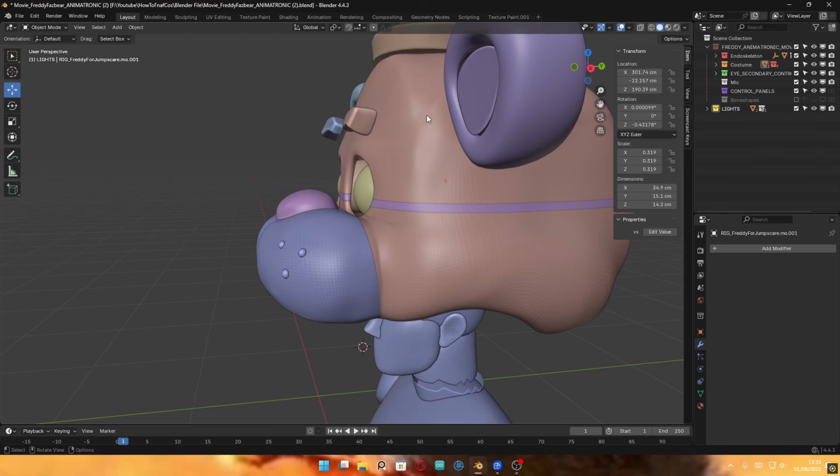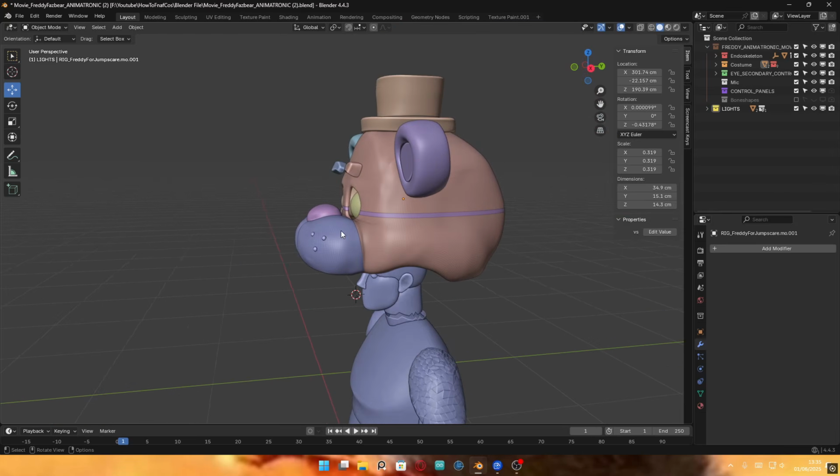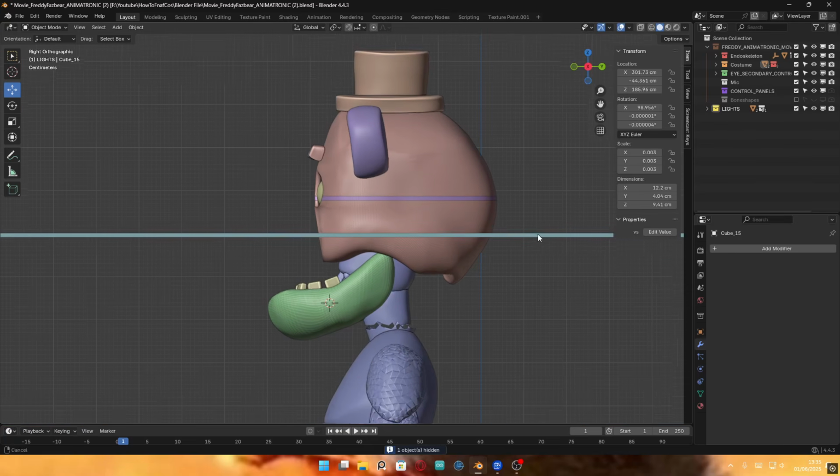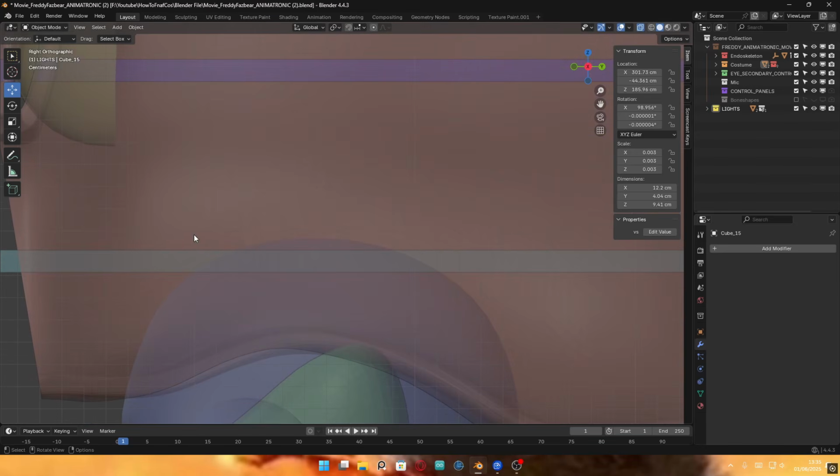With that out of the way, we're going to be adding the second plate. Just hide your muzzle for now and add back your plate. Now go into side view and make sure it's aligned right around so your head peeks out a little bit out of the top. You can see that by clicking up here and making your viewport transparent.